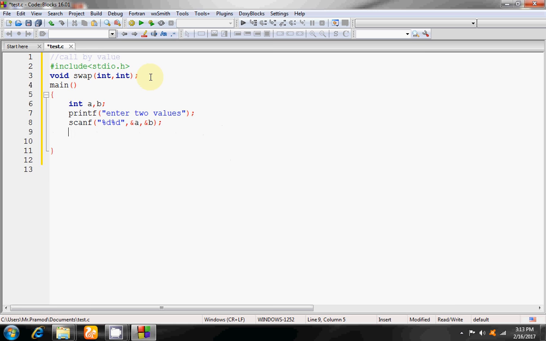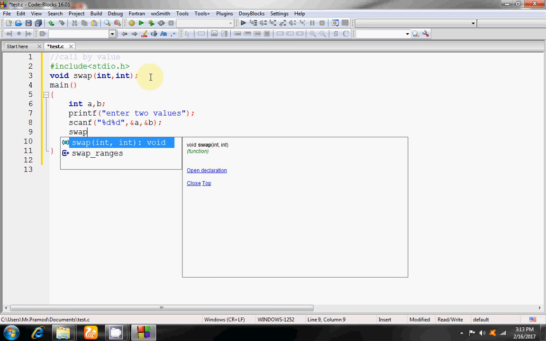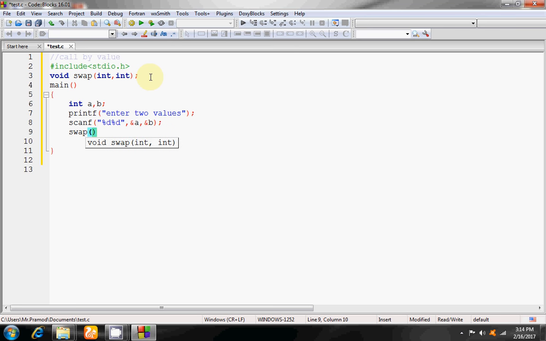Two inputs are taken. Now we are calling our function swap. First of all, we are using call by value, so the values of a and b are passed from here.